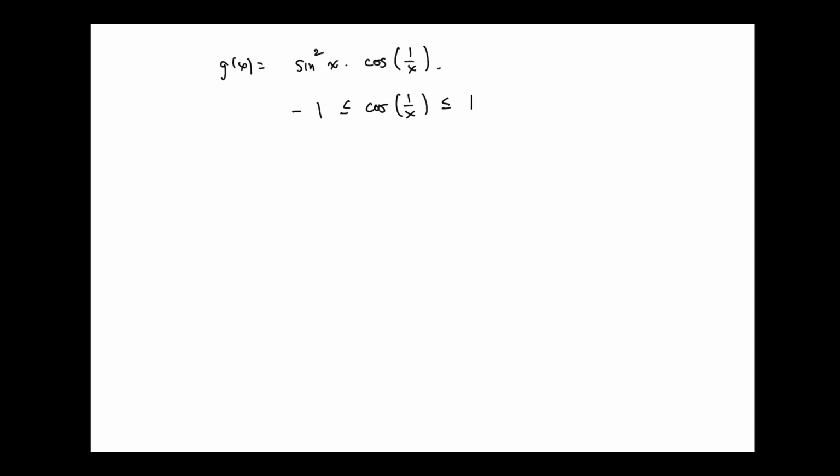Okay, so we already know this part, and then what's the guess that we need to multiply everybody by? Sine squared of x, right? Okay, now, is sine squared of x always positive, or maybe equal to 0? I'll take yes. It's something squared, right? So no matter what sine is, if you square that quantity, are you going to get a negative number? Nope. Okay, so we know that this holds.